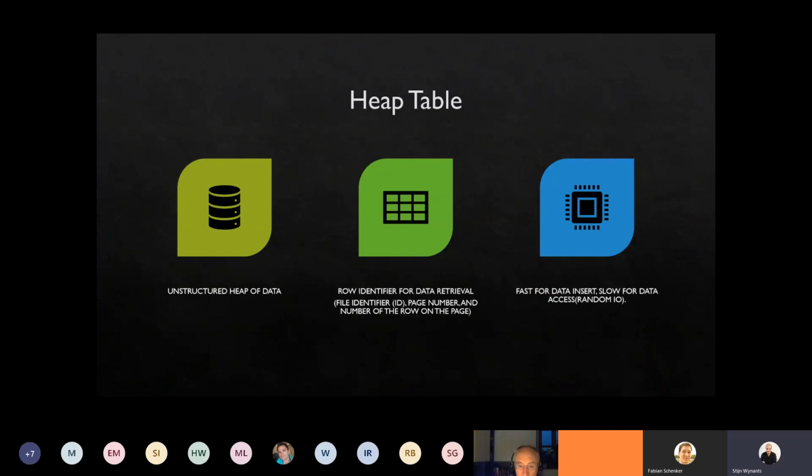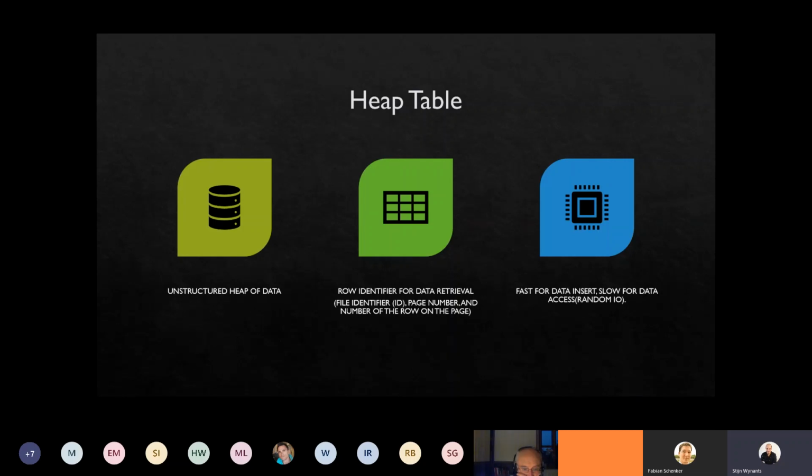Now, to start off, what would happen if you would have a table with no indexes? That is called a heap table, which basically means you have an unstructured heap of data. I always like to compare this with the room in your house where you put all your junk. If my wife comes to me and she asks me, Stijn, can you go and find that book I had 20 years, let's say 5 years ago, it will probably be in the junk room. And if it's in the junk room, it's really, really hard to find it because the junk room is absolutely unstructured. I just piled all the data on there. So everything is there, but I don't really know where it is.